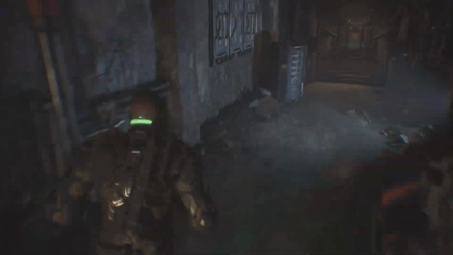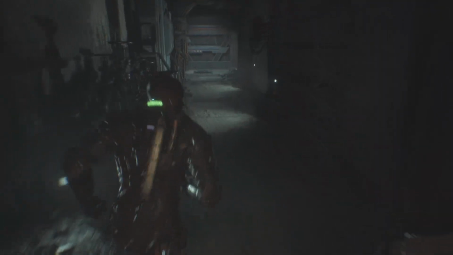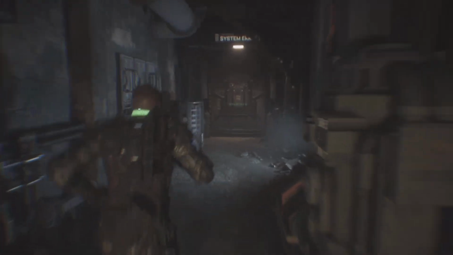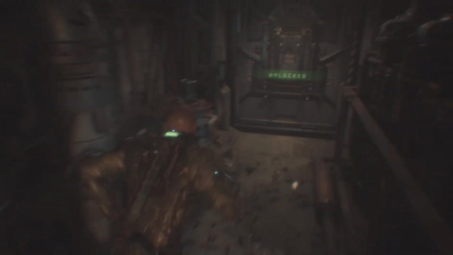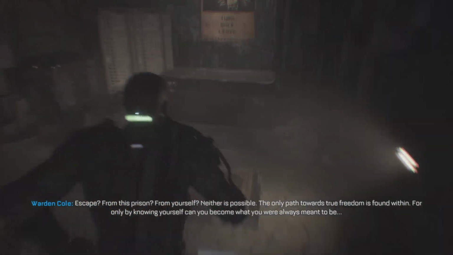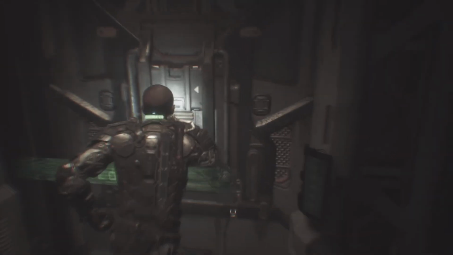Back here again. Hold on. Jeez, they're really upping the ante on these hallucinogenic aspects, aren't they? Am I just going in a circle until something happens, or am I missing something? System error. Is this like that Silent Hill demo? I don't understand what I'm doing. I'm just going around in circles until something happens, I guess. I don't understand what's expected of me.